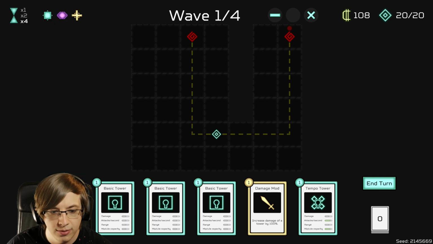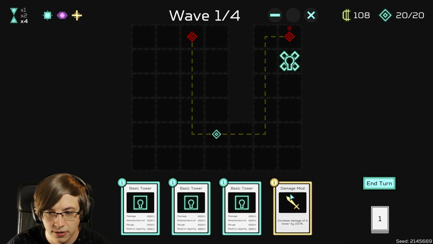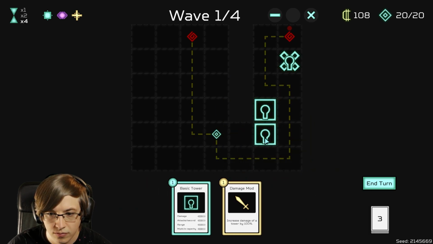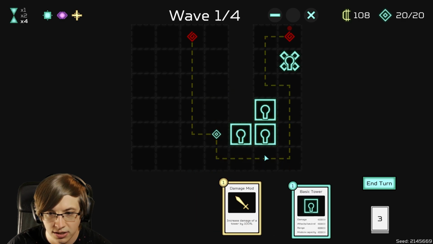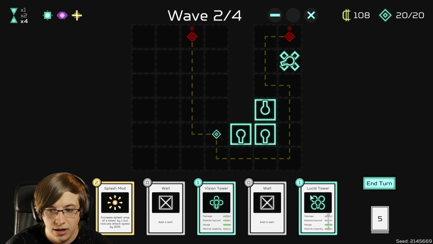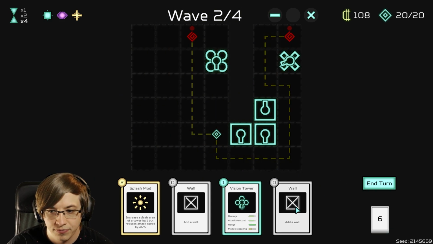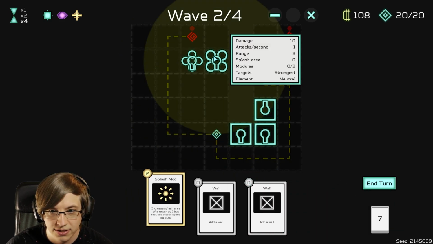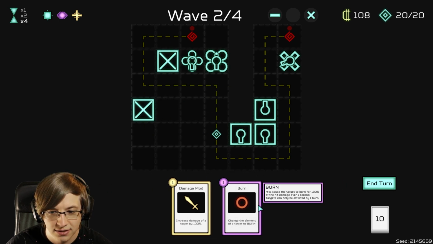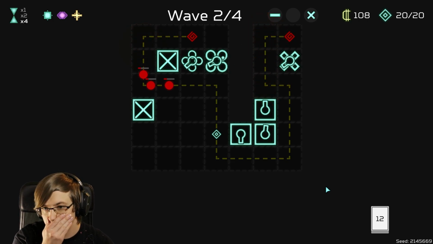Okay, so there's going to be normal enemies here. Normal enemies here. Okay, tempo tower. Okay, that's not too bad. They're only coming from this side first. Okay, lucid tower. Vision tower. I'm going to splash mod on that. Wall. Yeah, the walls are so nice. Oh, I can't use the burn.